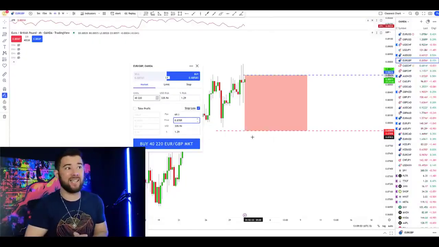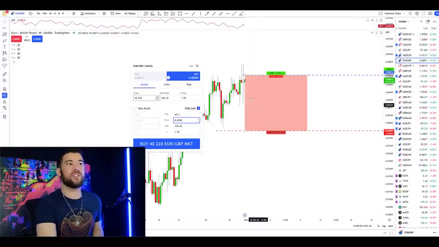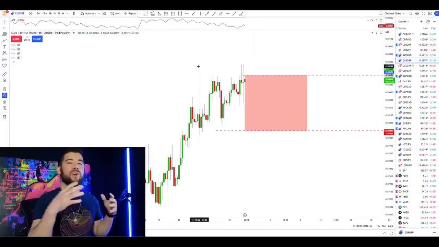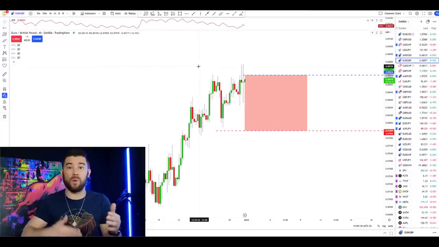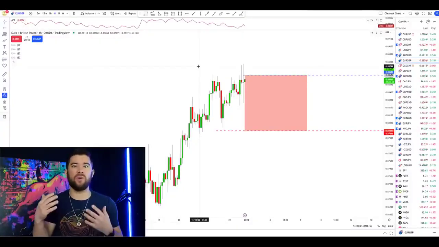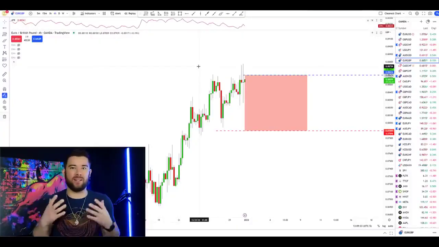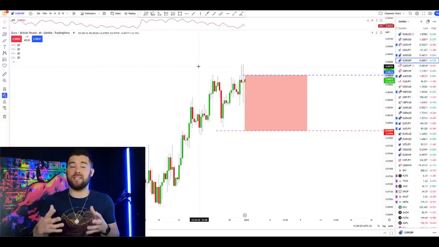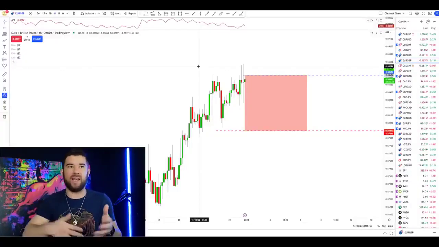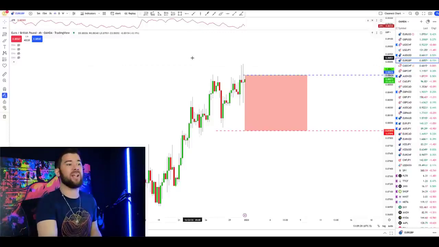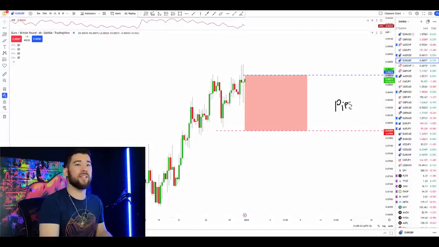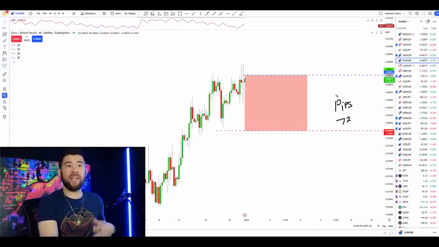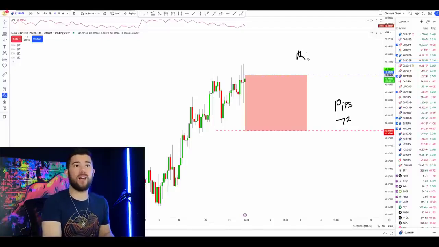That's as easy as it is to place a stop loss order, so nothing too complicated there. And for a short trade, it would be exactly the opposite. If you were going short or selling the market, you would want your stop loss to be above price in a logical area that makes sense to tell you you're wrong about a trade, and it'll be a certain amount of pips away, right? Well, that certain amount of pips, in this case it was 72, combined with your risk tolerance number that you've decided on, is what is going to help us determine the position size we should use.